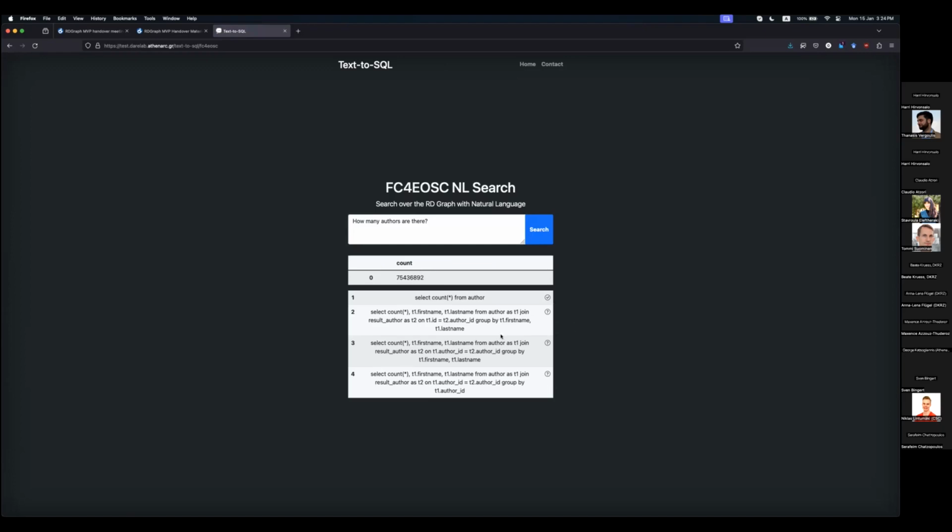So yeah, that pretty much wraps it up. You can see that a lot of SQL queries can be generated, and this will help us improve the system's performance. And like I said, we will work on guaranteeing that no matter what you write here, you will also always get a query that can be executed and some results returned. So that sums it up for the NL Search service. Thank you very much.